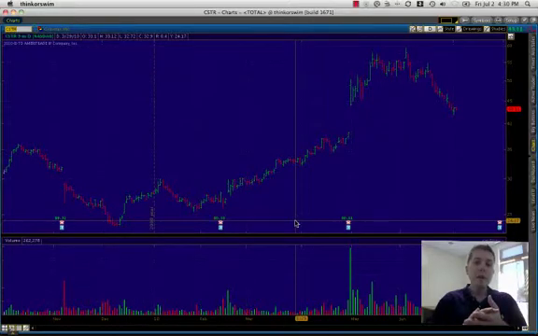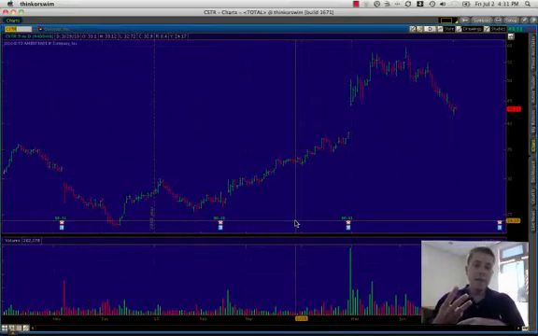But we've got bullish gaps and bearish gaps. A bullish gap is when the market, or a specific stock, opens higher than its previous day close. So you see a gap in the price action. For example, if a stock closes at $100 on a Thursday and then opens at 110 on Friday, you'll have a 10-point bullish gap. Flip side, a bearish gap is when a stock opens lower than its previous day close. So the same stock closes at $100 on Thursday, opens at $90 on Friday, a 10-point bearish gap.